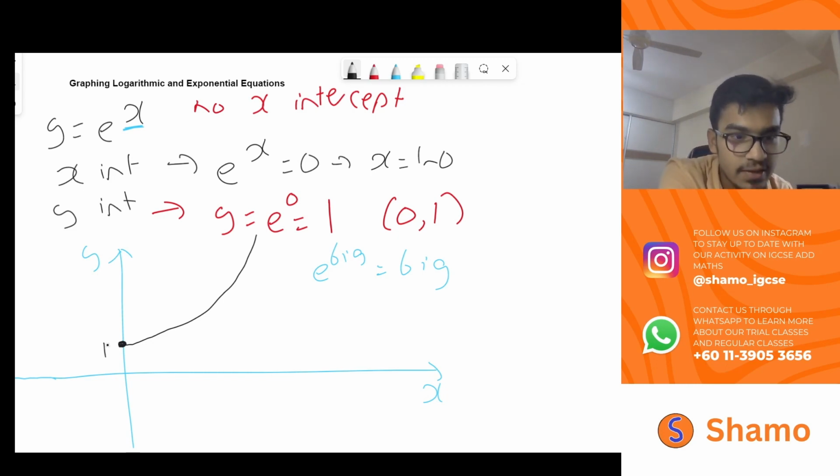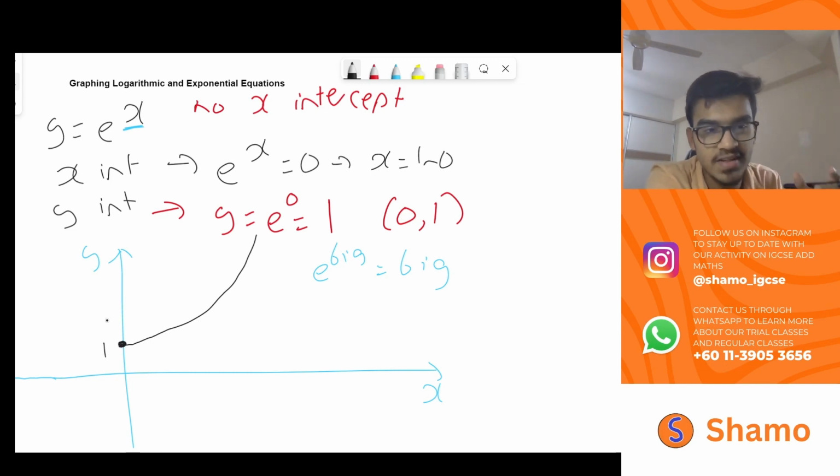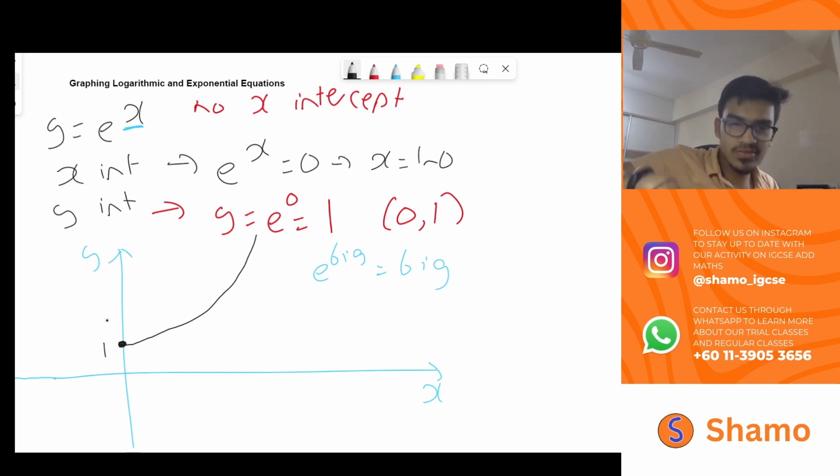It means that x is increasing, y is increasing. But is the rate at which y is increasing positive or negative? For example, for some of you who take physics, what's acceleration? The rate at which velocity is increasing, right? So suppose your acceleration is positive. It means as you move, your speed is increasing.